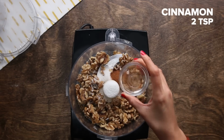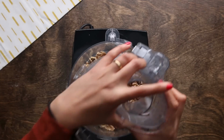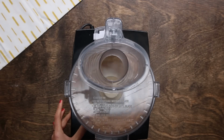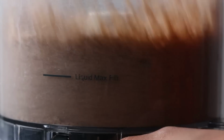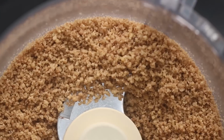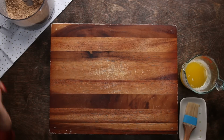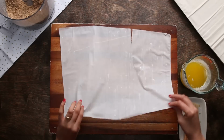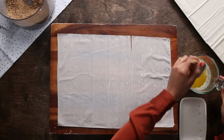Phyllo dough is a very thin, delicate pastry sheet. So when you buy it, it's pre-formed in sheets. It's actually really important that you're able to thaw it out overnight and then let it sit at room temperature if you're buying it frozen. And that'll help allow the sheets to fully defrost and not stick together when you're taking it out of the package.